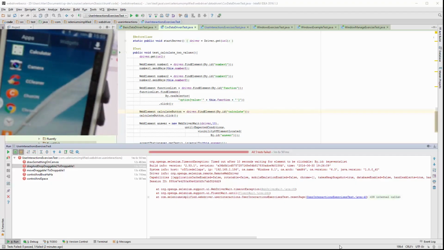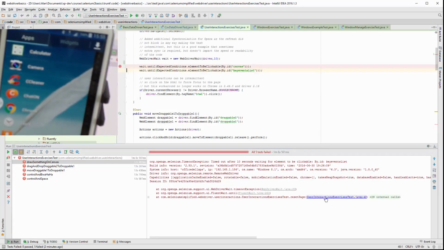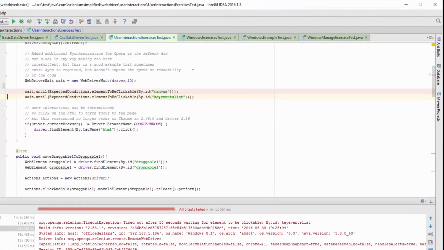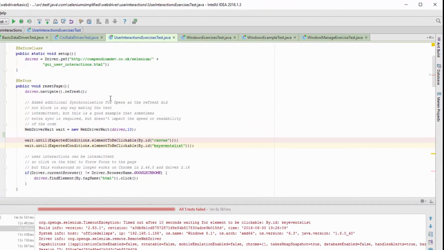Okay, the user interaction exercises tests all fail. Now initially I was thinking that this is probably just the user interactions and they maybe don't work properly on Appium. But what I can see here is actually the tests are all failing at the point that they try and synchronize to make sure the page is loaded.